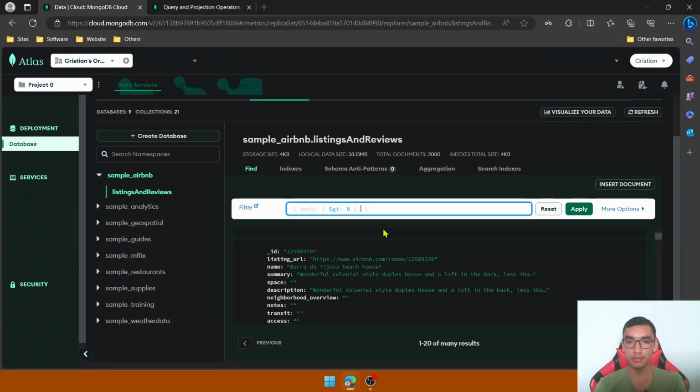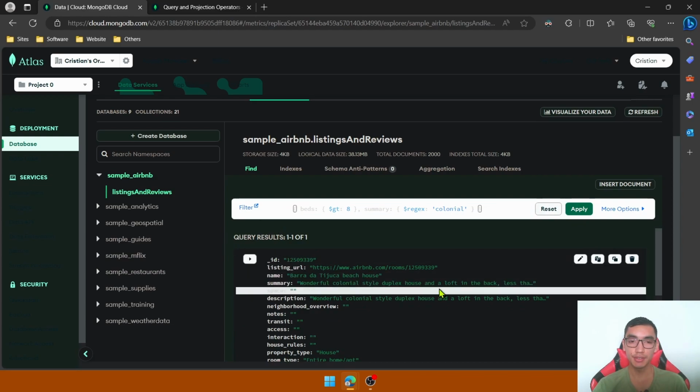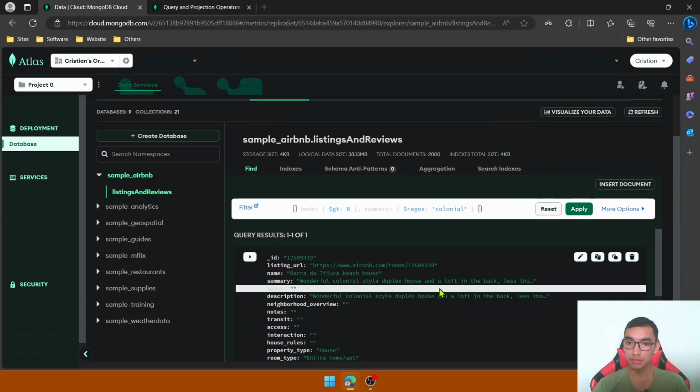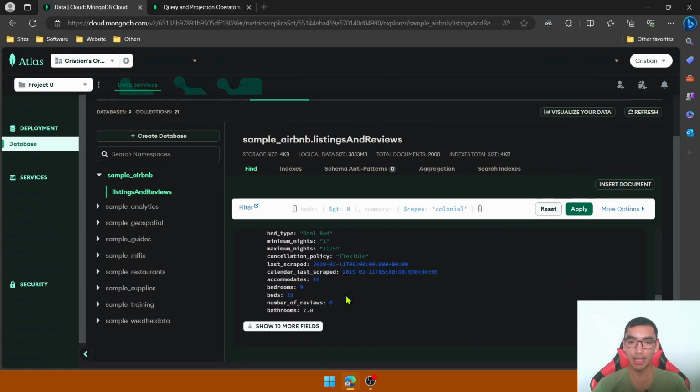In the filter field, define the name of the property and in curly braces the query operator that we want to use. Regex function and define the name of the text that we want to filter data. So apply the filters and let's see what happens. As you can see, we have just one result, where the summary contains the colonial text and the number of beds are greater than 8.